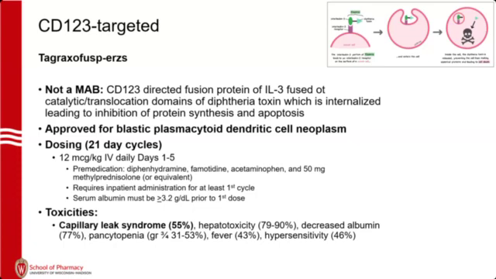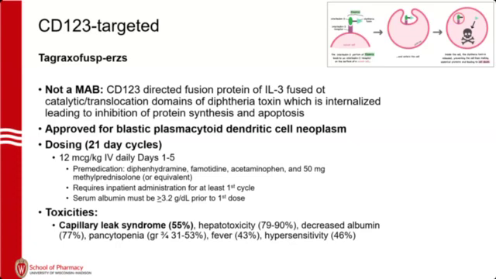I am calling this product out for a couple of different reasons. Again, it's relatively weird and unique in its mechanism of action. It's approved for a relatively rare malignancy, though since we are an NCCN designated comprehensive cancer center, we do see these patients. The dosing is on the slide. Dosing is 12 mics per kilo, so tiny dose. This is an IV therapy, days 1 through 5 of a 21-day cycle.